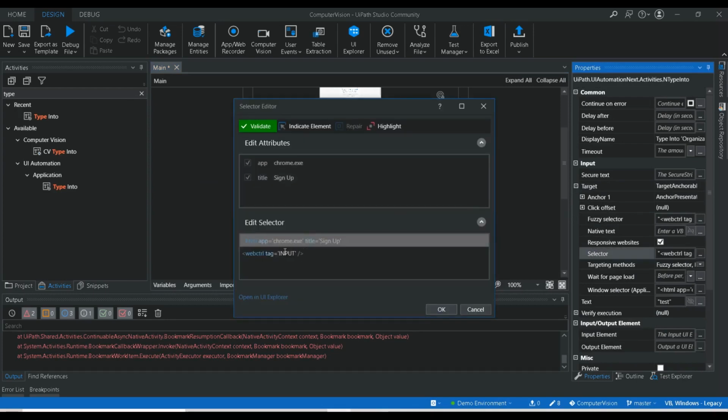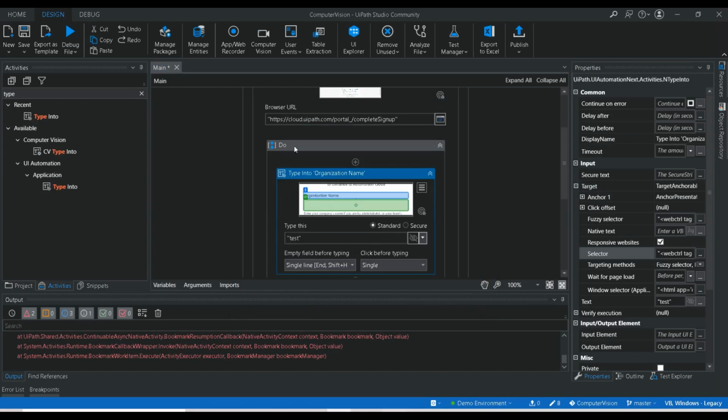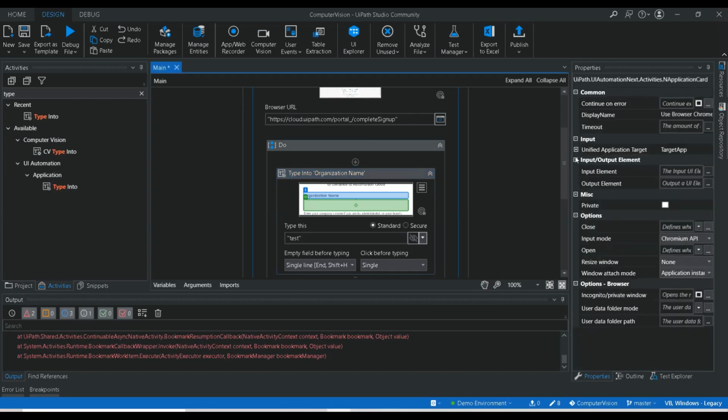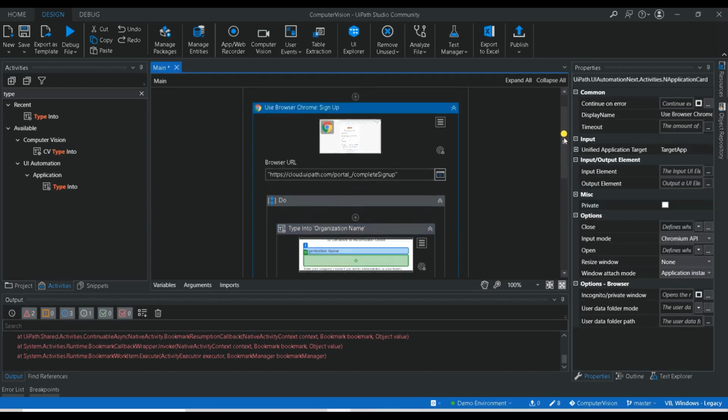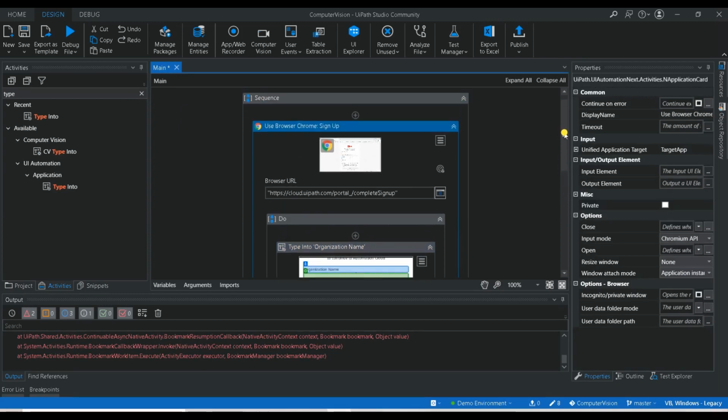Okay, the selector got created because for this particular action, we are trying to do the automation directly on a web application which I opened in this particular machine, right? So it is able to identify the locator for the particular application, right? Let's see what is happening if you go for image-based automation or for VDI automation.